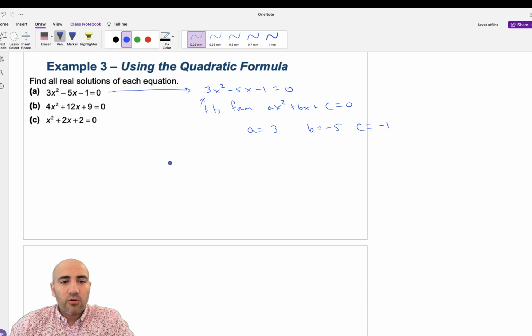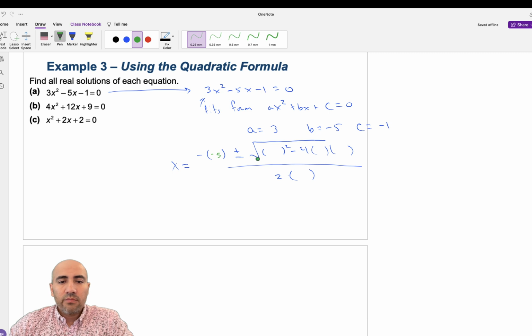So then when we apply it to our quadratic formula, we get negative b, where b itself is a negative number, so I'm just going to leave it like this, plus or minus the square root of b squared minus 4 times a times c, all over 2 times a. All right, so let me plug these values in. So negative b, where b is already a minus 5, plus or minus the square root of b squared, so that's going to be minus 5 in here squared, minus 4 times a times c, which is also a minus 1. And the whole thing is divided by 2 times a, which in this case is a 3.